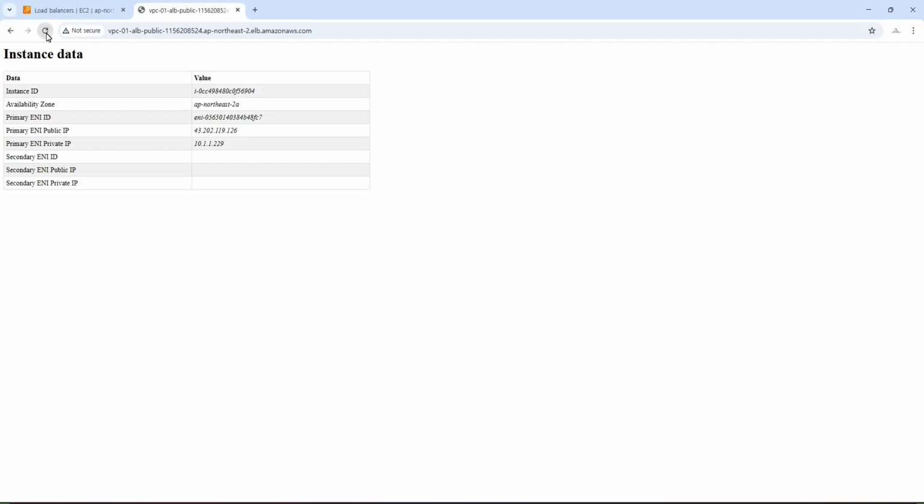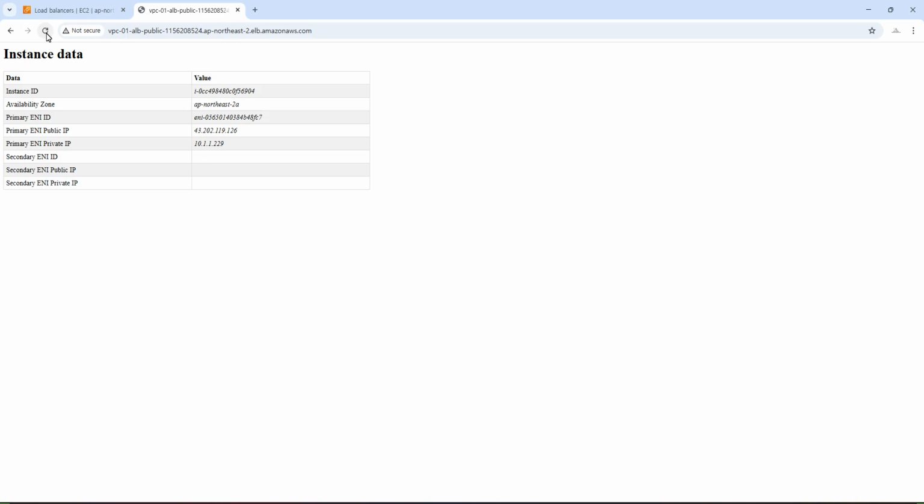Since we set the duration to 3 seconds, let's wait more than about 5 seconds before refreshing again. After about 5 seconds, press F5 and refresh the page. Now you will see that the page switches to the other instance. This is because the stickiness duration has expired. If you refresh again within 3 seconds, you will see that the page remains tied to the same instance again. And once more, if you wait around 5 seconds and refresh again, you can see the web page changed again.